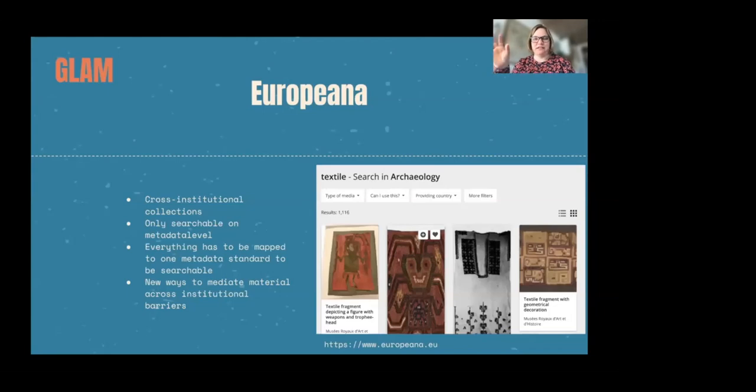And then the last example I want to show you is an example that encompasses the whole GLAM sector. Here I want to show you Europeana, which, you might know, is a cross-institutional collection. They gather material, but unfortunately only at a very high metadata level.